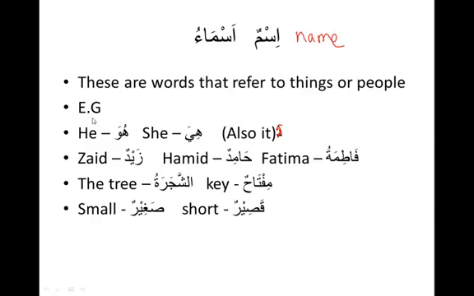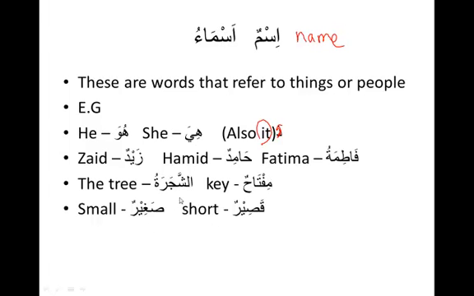So some more examples are huwa and hiya, he and she. He and she. Does that tell you anything about the category? Maybe not. Like I said, huwa, hiya can also mean it, because every word is either masculine or feminine. So if it's a masculine word, you would use huwa. For a feminine word, you would say hiya. So basically you're saying she is a tree, he is a book, but it's really it in English. So this is just one example. You need to expand the category a little more. We have actual names. Zayd, Hamid, Fatima. These also fall under this category.